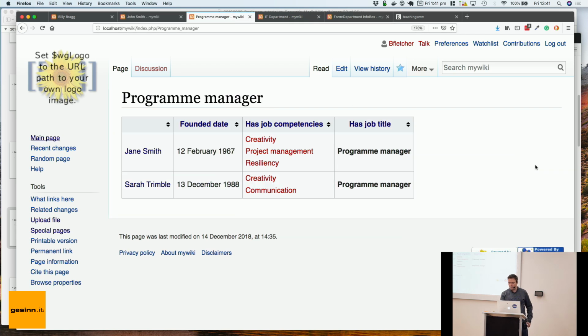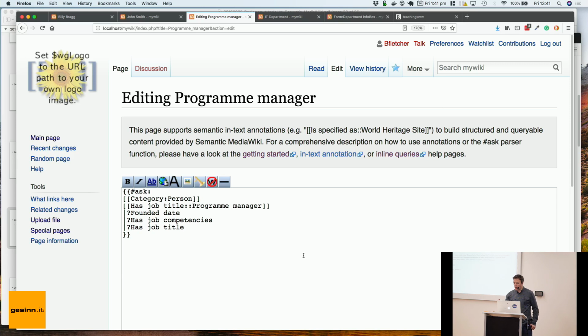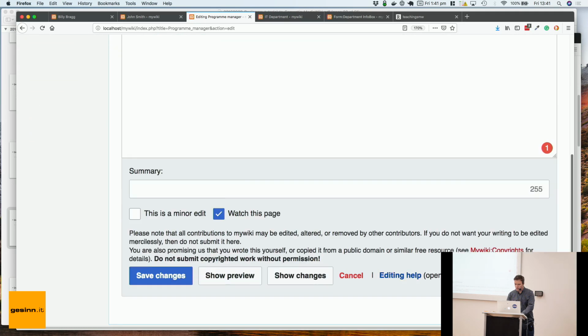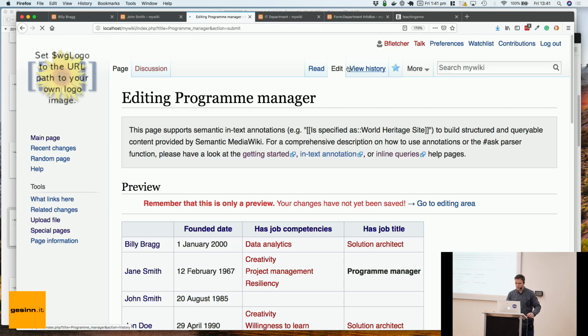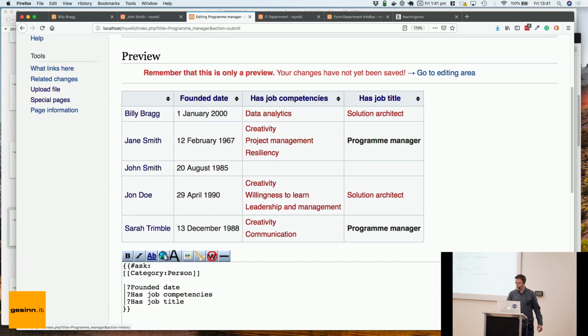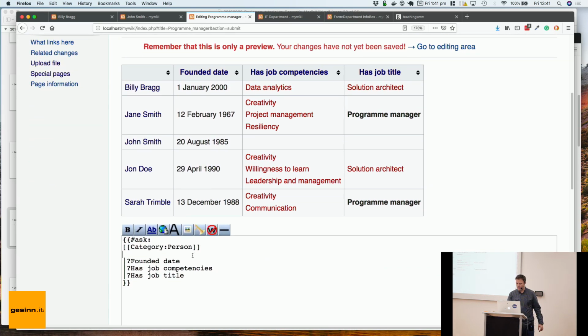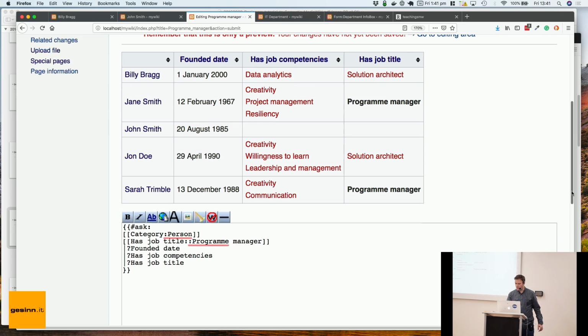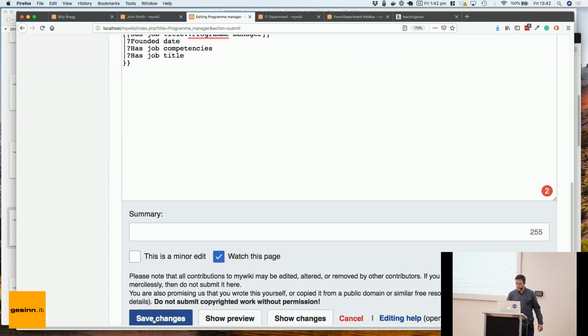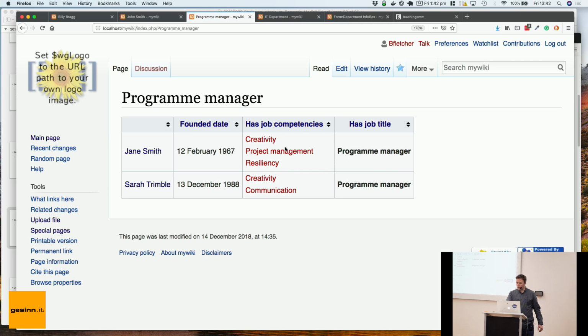So I also created a page called program manager, and what I did here is I created a query, but my query was persons, and specifically who is just a program manager. So if I took this out and showed preview, what you'll get now is all of the people. It won't filter down to those who are program managers. So I put that in there, which restricts it to just program managers, and that makes sense because that is what you want on that page.